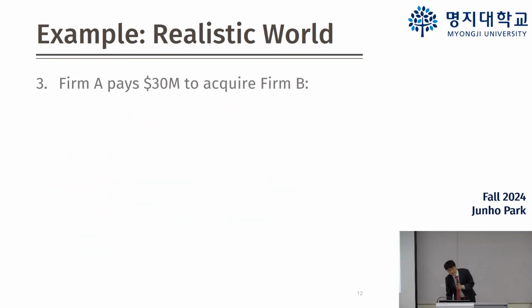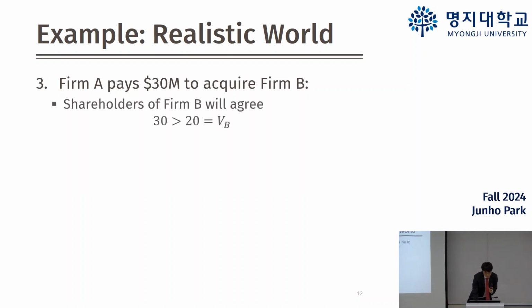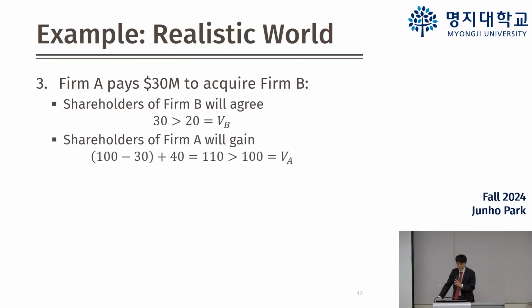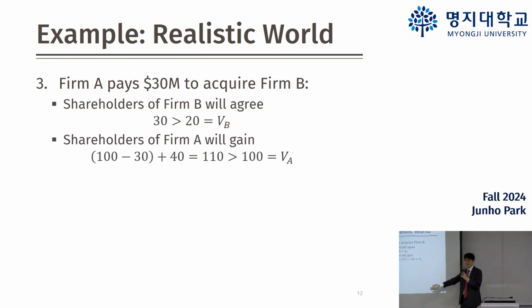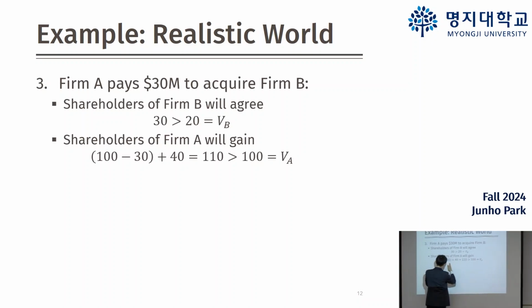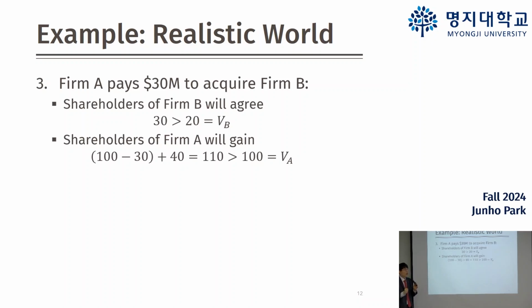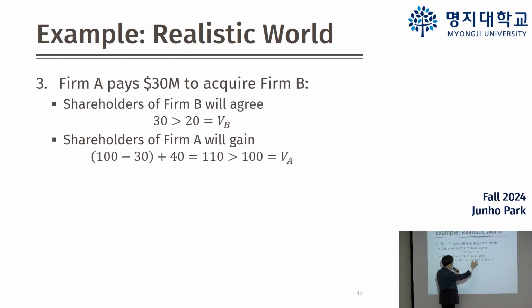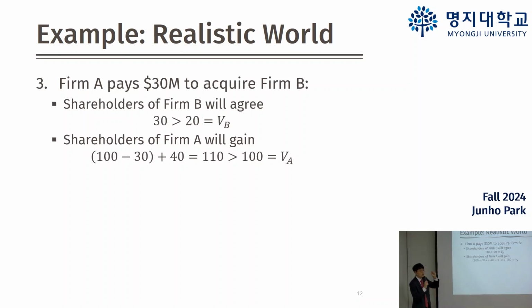Then the only way is to offer 30 million, which exceeds the current value of firm B. Then shareholders of firm B would be satisfied, because they are getting 30 despite the fact that they only had 20 before. And at the same time, shareholders of firm A are overpaying, so they are paying higher prices, but they have something in return, because they paid 30 million to firm B's shareholders, but still get firm B, which may have the value of 40, not 20. So in sum, what they have in hand is 110, which is better than the previous situation. So we can have a win-win situation.